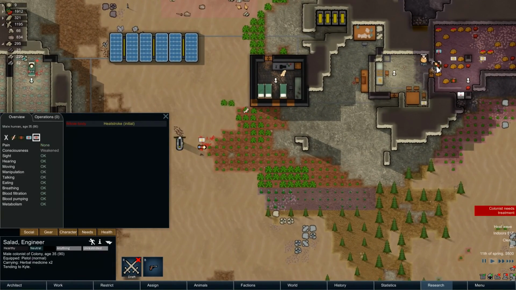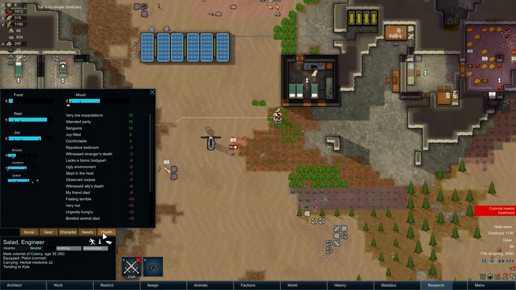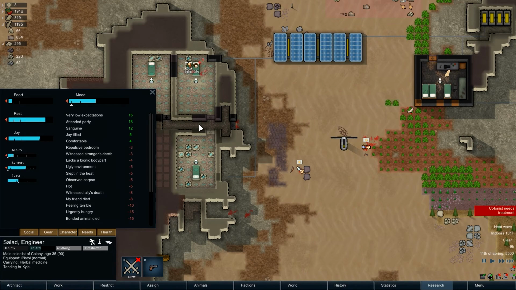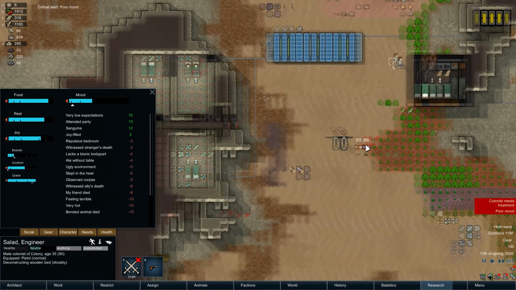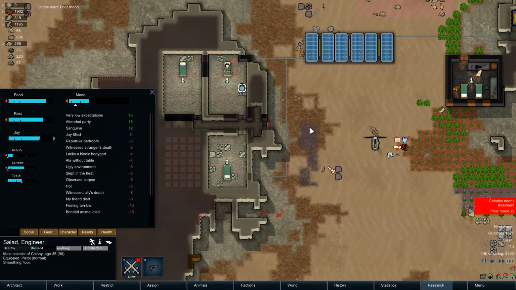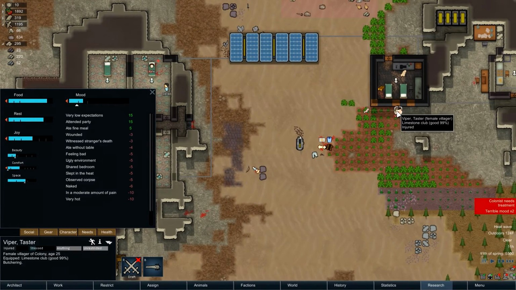This has turned out terribly. Salad's got a heat stroke. Oh man, he's got a repulsive bedroom. He's not in good shape. Urgently hungry. Oh gosh. Go fix your friend up. Oh man. Poor Salad. Poor Salad. Ate without a table. Well, you got a table, Salad. You're just not eating there. What are you doing? Don't smooth the floor. What are you doing?